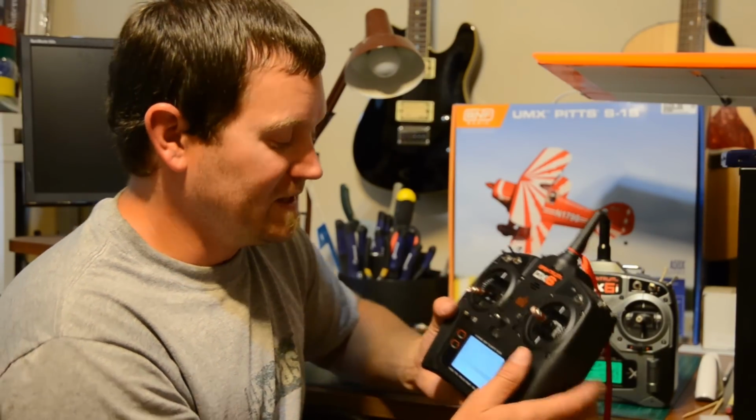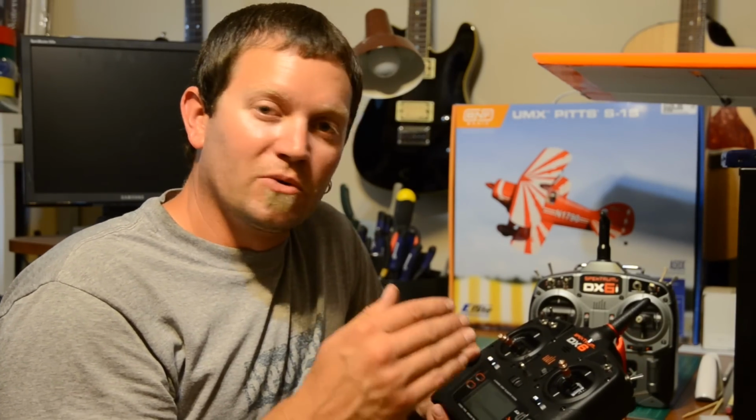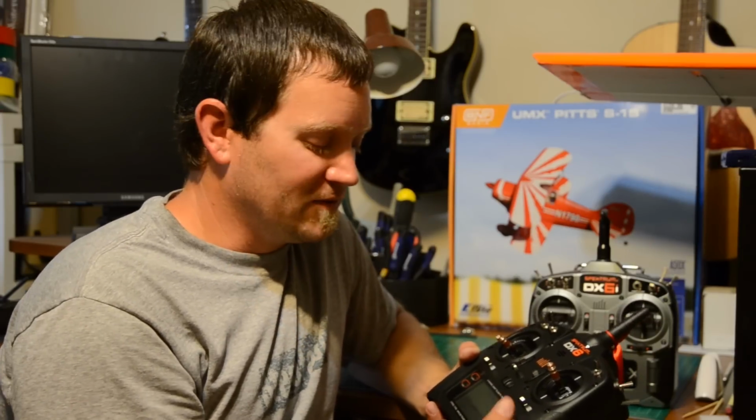So another neat thing is it's got flight modes on here. So I've got a P-47, and that Park Zone P-47 just has a nasty tendency due to the torque of the motor, the Power 15 motor that's in it. It cranks hard to the left due to the torque of the motor. So you can actually set up different flight modes. For takeoff, you can set up a flight mode where you've got a rudder mix already dialed in to counteract that, and then immediately you can go into your second flight mode, which would just be general flying. And then you can program the voice to tell you which flight mode you're in. And then say you have another flight mode for landing, where you have all that stuff set up. It's really neat. It's a really neat function.